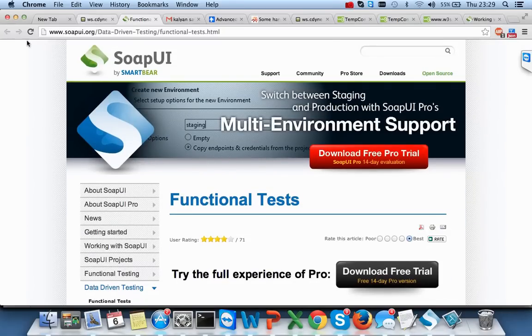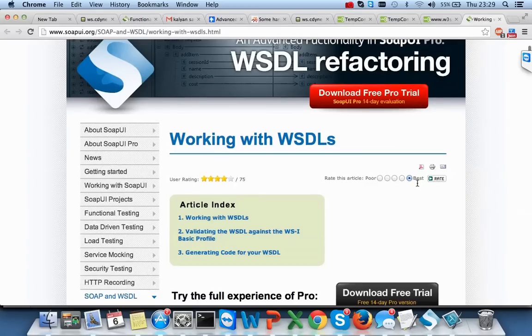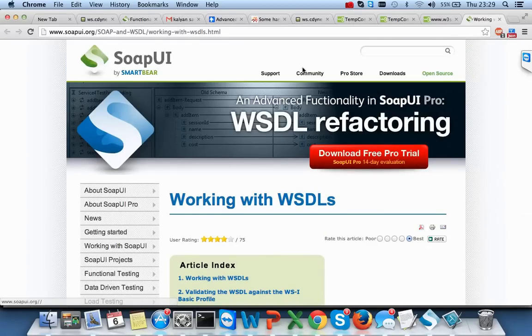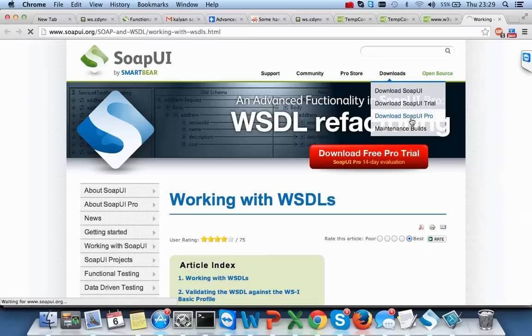This is the guide. Where is that? SoapUI. I did SoapUI Pro, in fact, because Pro only has all these lots of assistants and all. Okay, SoapUI Pro. Yeah, Pro and Mac version I did.